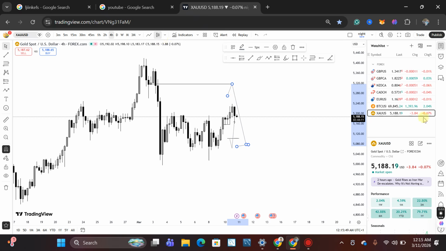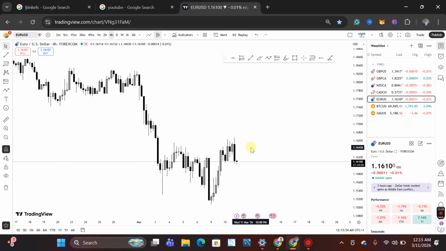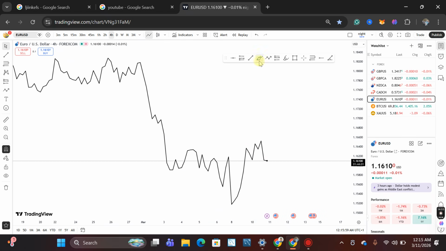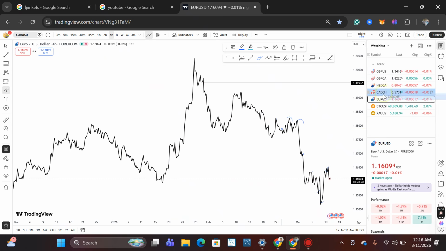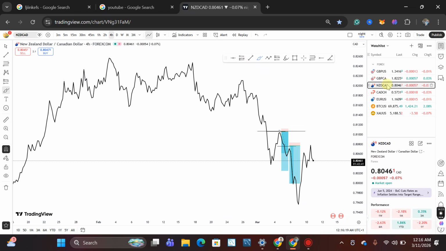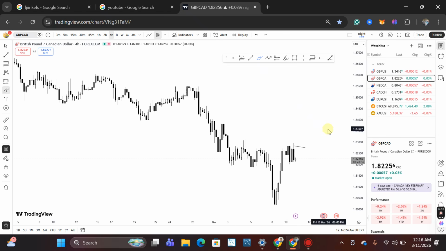So in the next class, I'll teach you key levels and bias so that you know which key level to use. Because if you look at the chart, you see that there are many A's and many V's. This is a V, this is a V, this is an A, this is an A, this is a V, this is a V, this is an A, this is an A, this is an A. There are many V's and A's that form. So I'll teach you how to know which particular one you are supposed to use, and which particular one will fail.